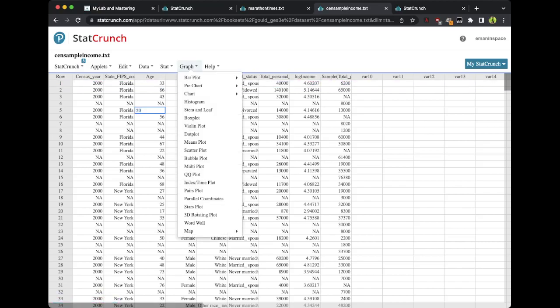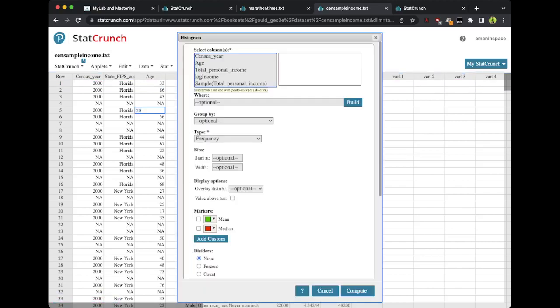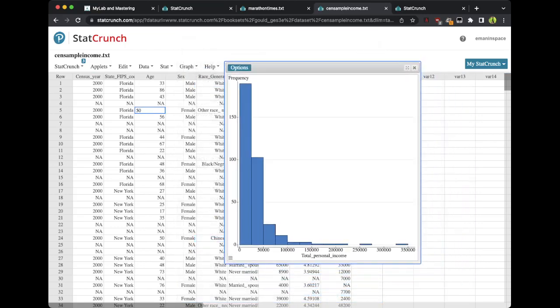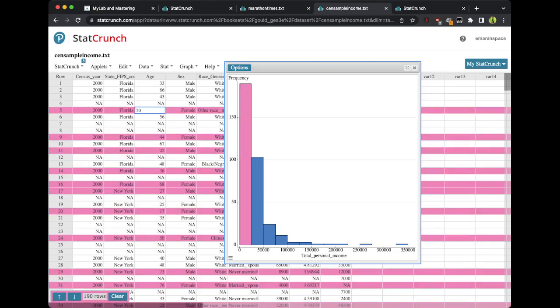What we're going to do is take a graph and make a histogram of total personal income. You can see right away that this is definitely a skewed distribution. The mode is here at incomes between $0 and $250,000, and the right tail is very long because there are some people who make up to like 3.5 million or so, way over here. Most people make less than $250,000. There are some people who make way more than that, which skews it off to the right.